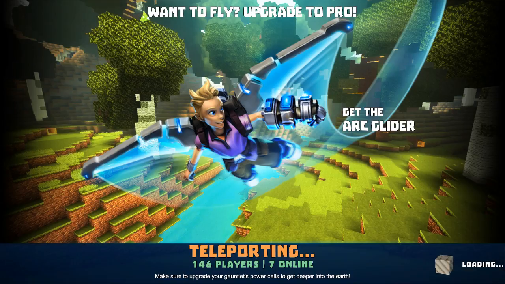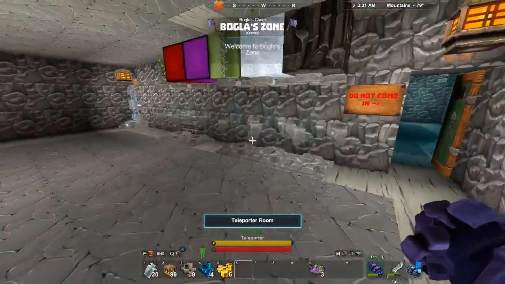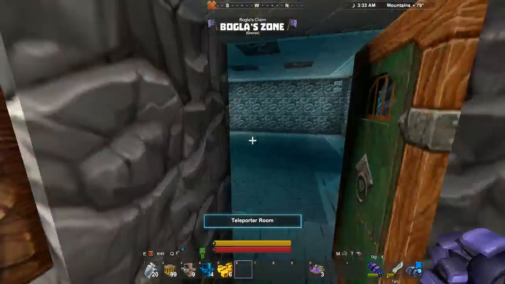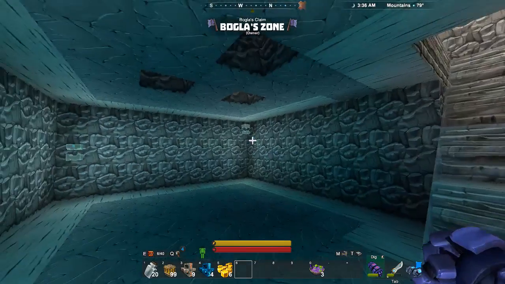So I think we found out that if you teleport from your plot to your plot, it doesn't matter how far away it is, there is no loading bar. But if you're teleporting from your plot to a neutral one or to somebody else's, there's that loading bar.